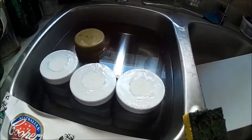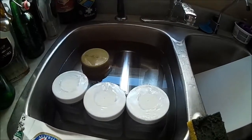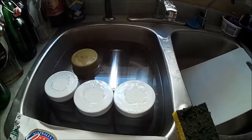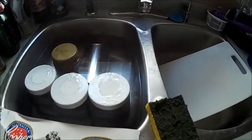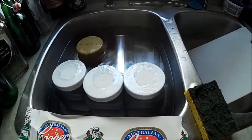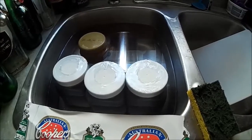And you can see over here, it's steaming. I refilled this with some hot water just to get everything loose, and that honey still kind of binds up. I will have to maybe put it in the microwave to heat it up good because it is a plastic container. I don't want to boil it. So there's that. And again, that's the label. Not expecting much from that except maybe a bit of bitterness, and I'll just add hops at the end. It's not going to be a long boil.